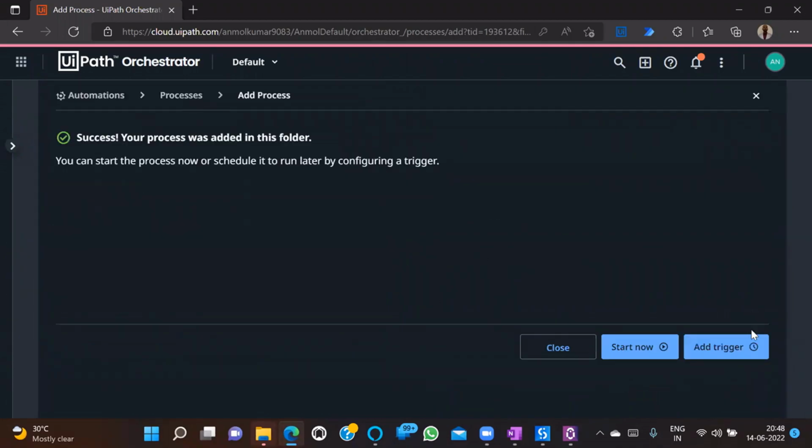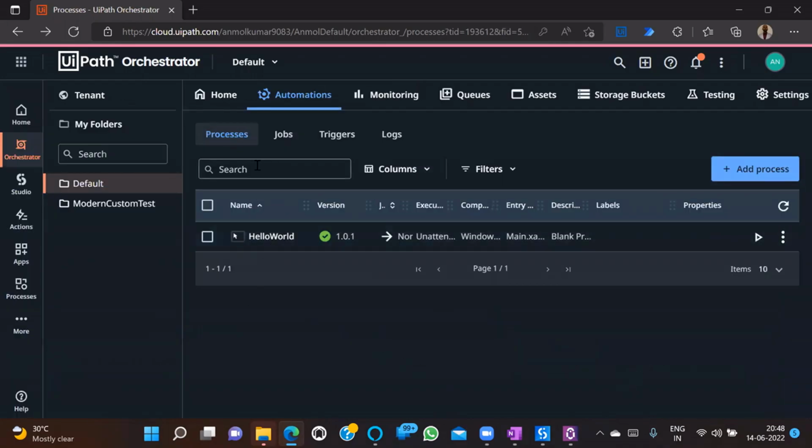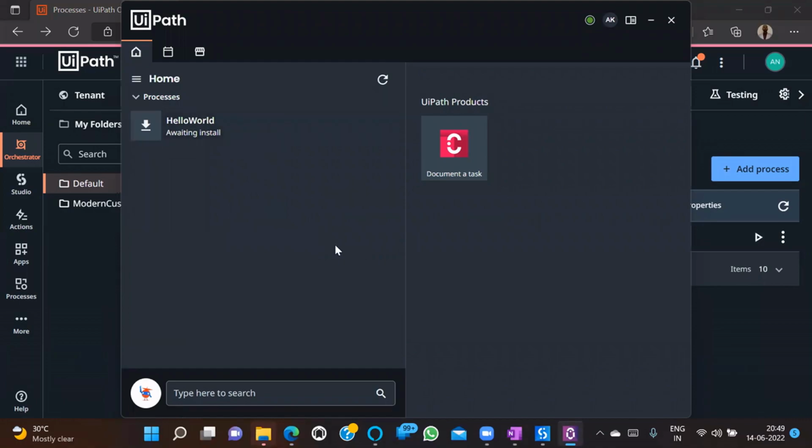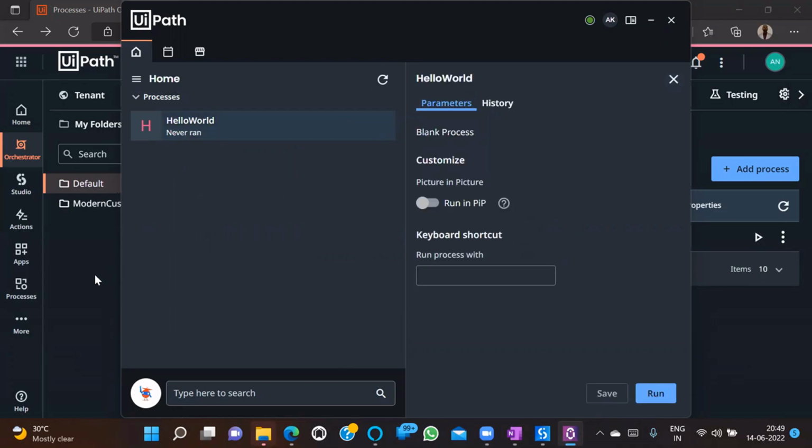Create, close. Now you can see in the process list we have hello world. If we refresh, it is now showing hello world here. So we clicked on this, and it's installed.